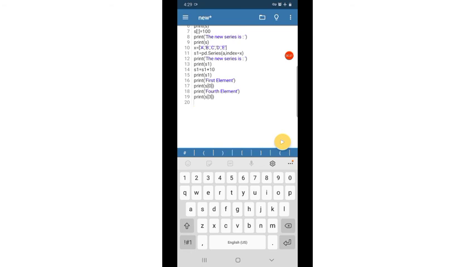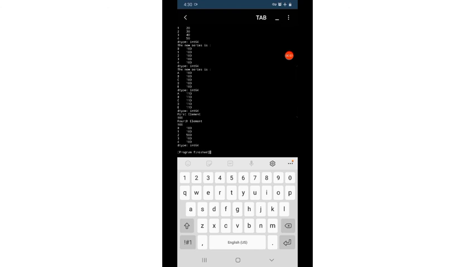Now we can write S in square brackets, third element, so index 2, equal to 500. Print S. Now you can see the third element is replaced by 500.